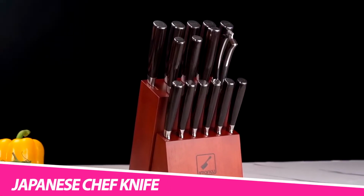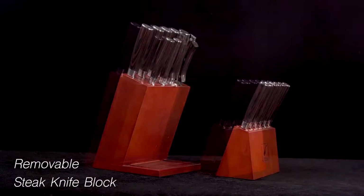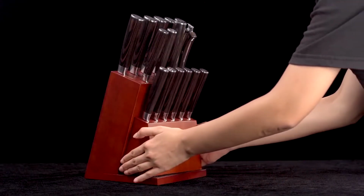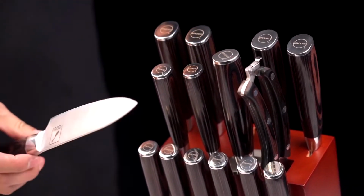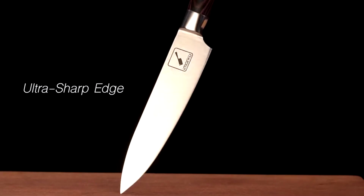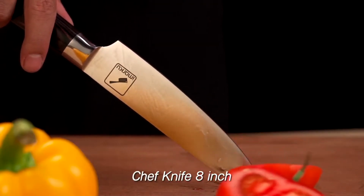Imarken Japanese Chef Knife. It is manufactured from high-quality stainless steel that maintains its functionality for a long time. And to boost its sturdiness, the steel contains 0.6 to 0.75 carbon. This makes it 2 times as hard as other knives in its class, as they contain about 0.3% carbon. The Judo knife is classified and designed to be a multi-purpose knife for professional applications.